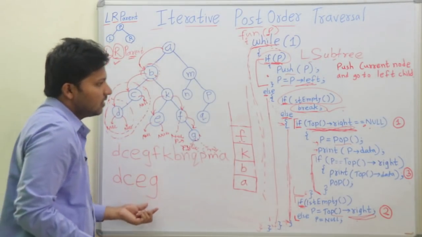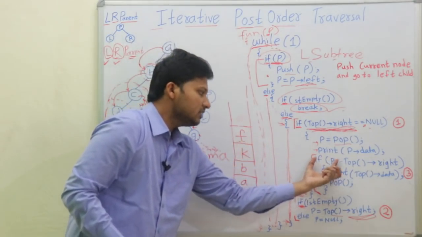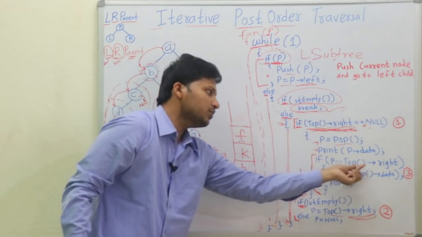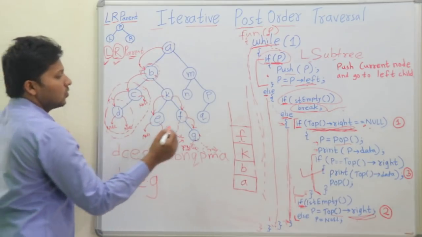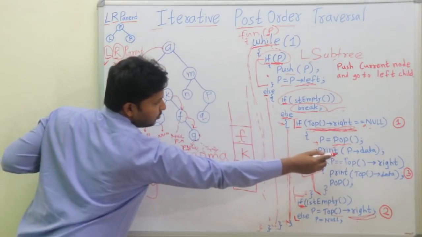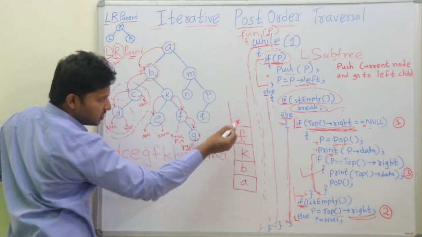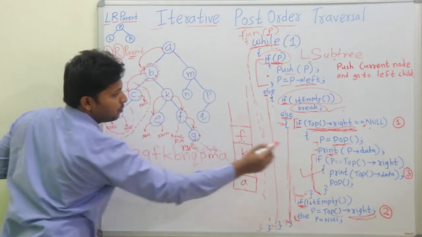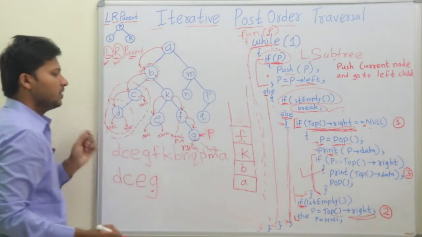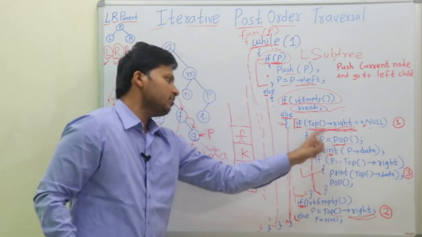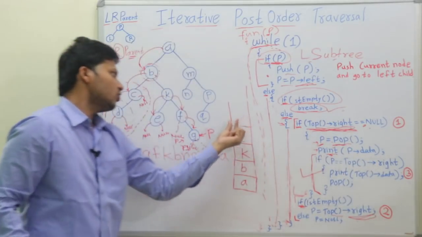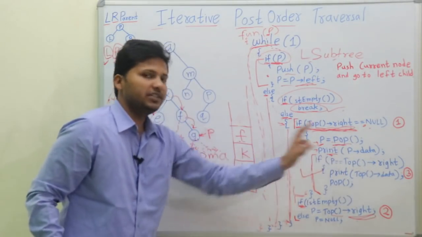Okay. So now let's go to the next condition. Now in this case, this if condition is satisfied. So see, if P equal to top points right. So now as you know, when we pop G, here we pop G and print G. Okay, so we have popped G and printed G. So P is pointing to G now. Before these statements we popped a node from the top of the stack and we printed that node, and that node was G. So P now points to G.